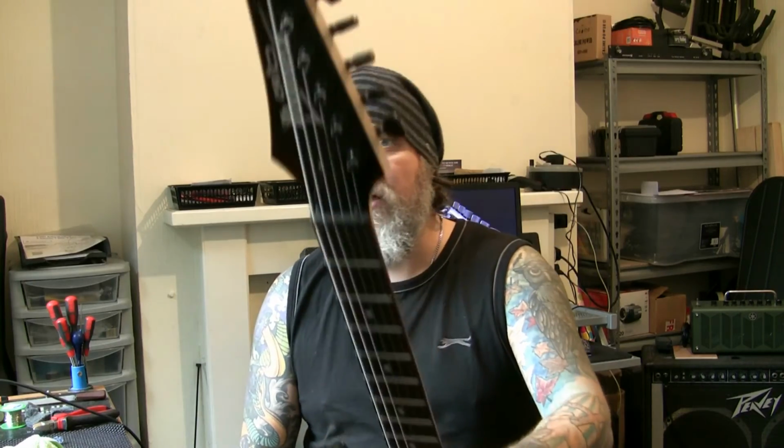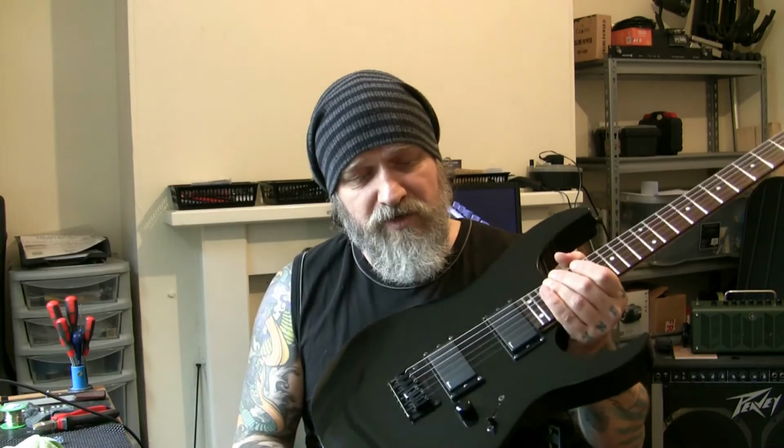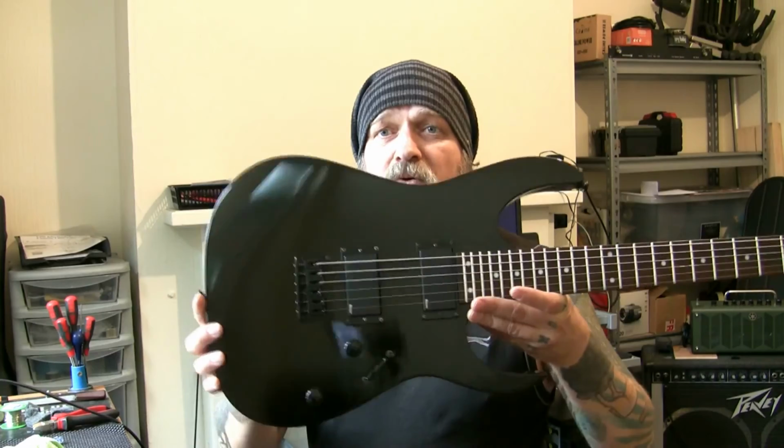I've done a complete fret level, an intensive fret level, which I normally charge 75 quid for. With a setup, I'd charge around about £100 for that. I've tightened all the tuners, made sure they're alright. I've done the radius on the saddles, straightened the neck. All the frets have been obviously levelled and polished. I've given the guitar a wipe over, so a complete setup. So all in all, quite a lot of work, but this is just to highlight my work to show to the shop. So I'm going to take this back, they're going to be pleased with my work. Hopefully it'll bring me more work in the future. The guitar set up, go back to its owner.